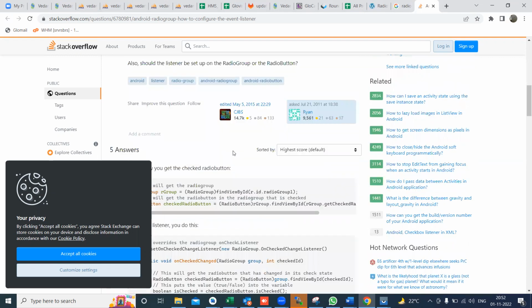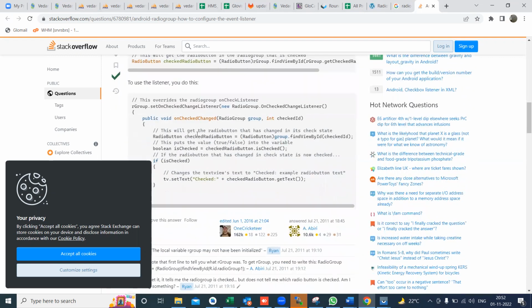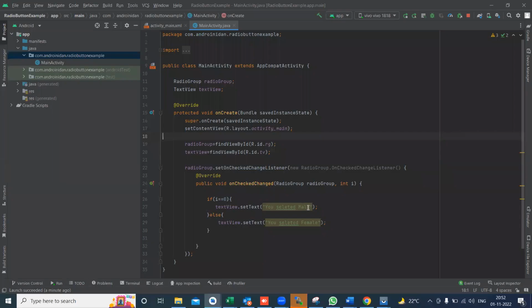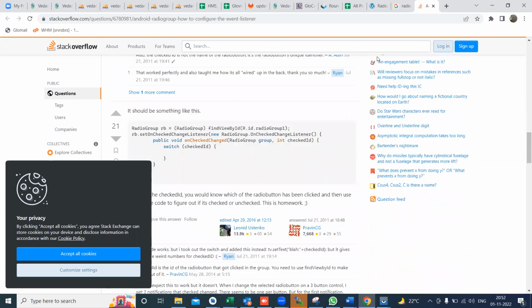Radio group, OnCheckedChange, integer. Okay, no need to write this condition. Directly we can write i. No, it is not taking this i value.